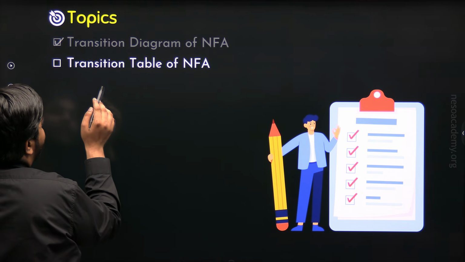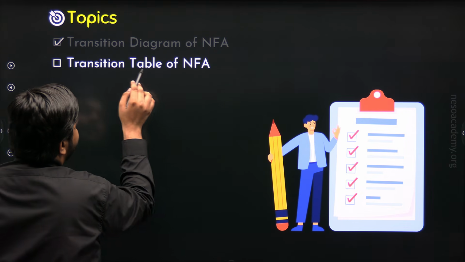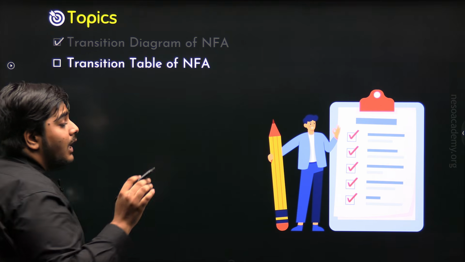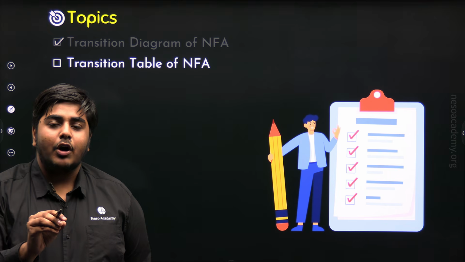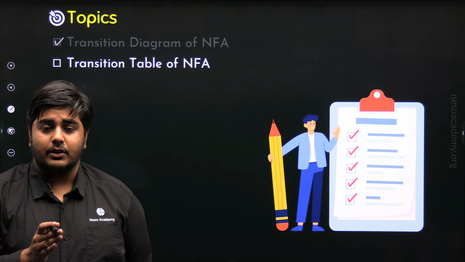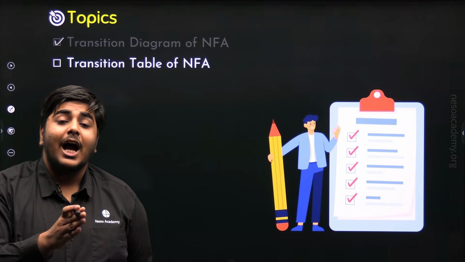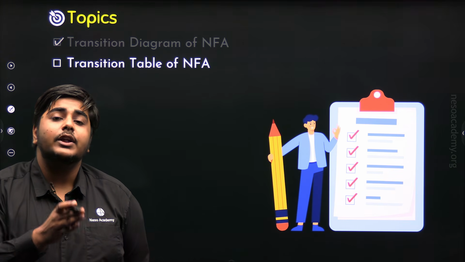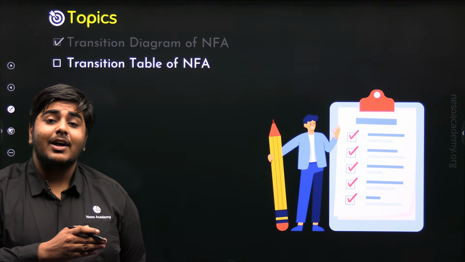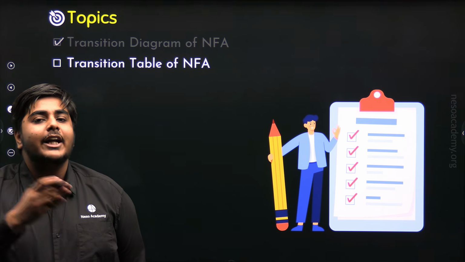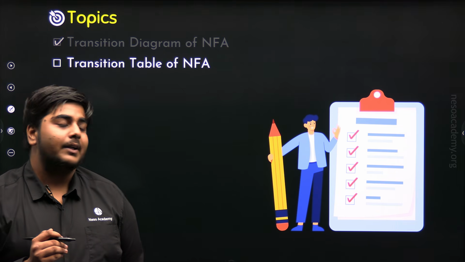Now let's proceed with our second topic, that is transition table of NFA. I have already told you that the transition table is important because it is a tabular notation, which is more organized and more structured as compared to the diagrammatic representation. So let's see how to convert a given transition diagram of an NFA into the transition table of an NFA.